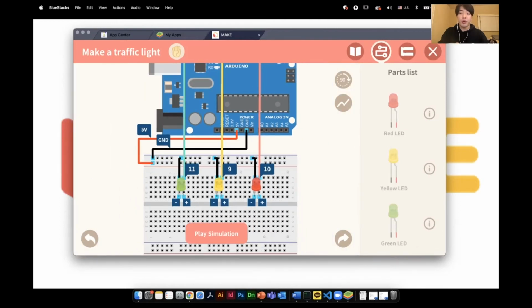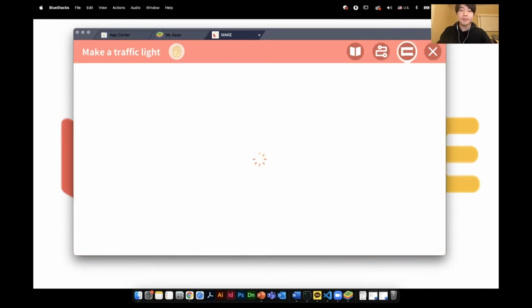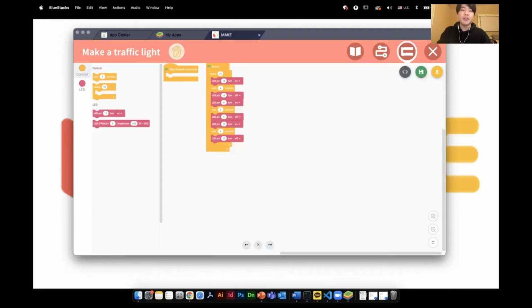And afterwards, what you want to do is use the blue cable and connect this to the blue cable, right? Once you're done, connect the USB part. Make sure you have an adapter, and connect it to your mobile phone. And then you go to the coding section and you want to code something like this, right?